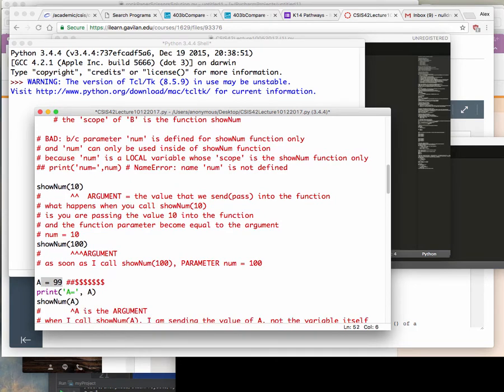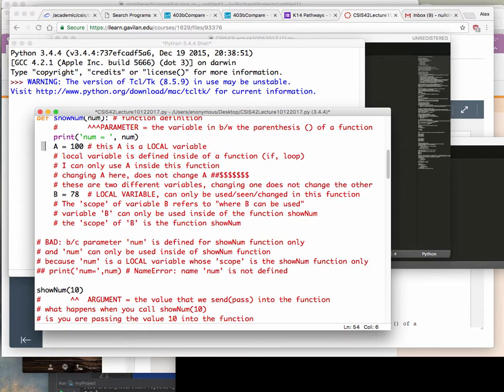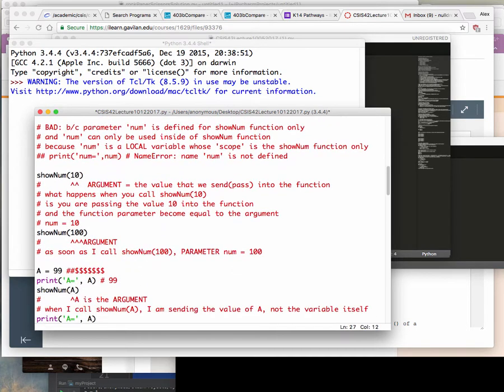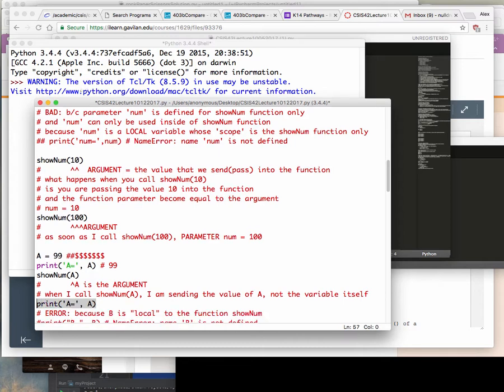What I did was I also gave you an example that, let's say for example here I have a variable a, right, and I'm showing you the value of a here. So we'll show a is equal to 99 here. Then I pass the variable a into the function, and then in the function I say a is equal to 100. Okay, so if I do print a here, what does this show? Does it show 100 or 99?